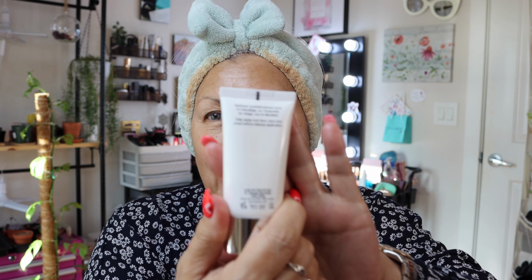It smells, I don't know, it's not rose, but it's something floral, right? But it does not say what kind of SPF it has. So it must have been a gift with purchase, and must have come with the other direction thing, because there's nothing in the back that says what kind of SPF it is. I wish I could give you that information. I could probably look it up though.